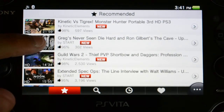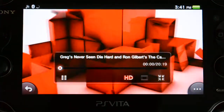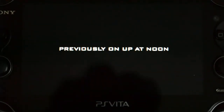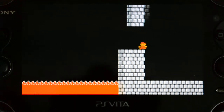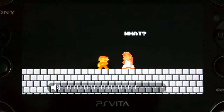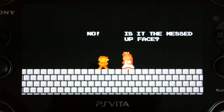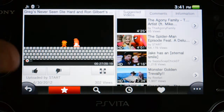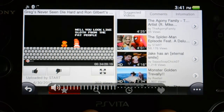What I'm going to do is boot up a video from IGN's start page. Right away it goes to the HD option since I have it set like that — this is the 720p version of the video, but it only displays at Vita's native resolution, which is 544p. It looks amazing on the 5-inch screen. It starts off full screen, nice and sharp, but all you have to do is pinch the screen and it goes back down to a more normal YouTube view with your suggested videos on the right side.